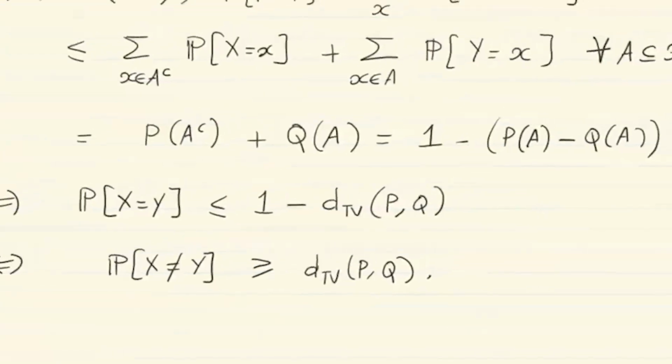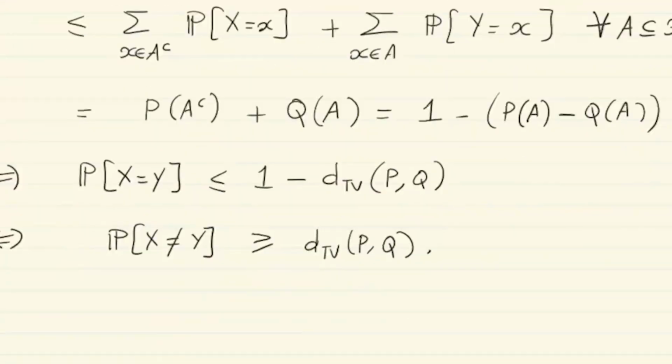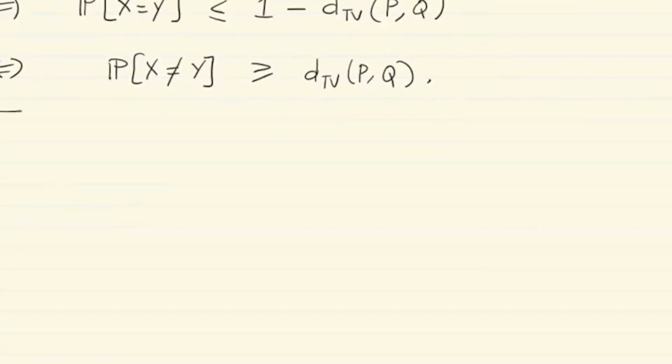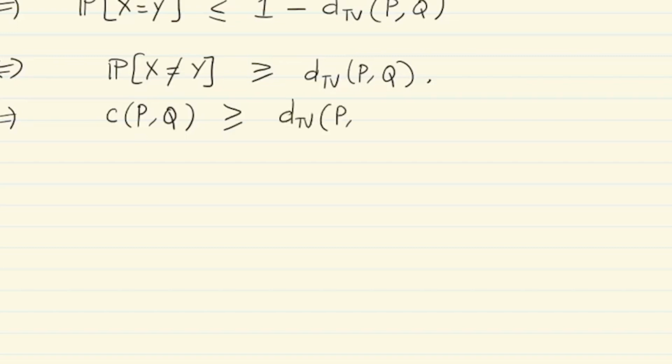We essentially want to show that this holds with equality. So we obtained the greater than or equal to part. Okay, so this is just the same as saying C(P,Q). So for any such coupling, since there is a lower bound of dTV(P,Q), it means that C(P,Q) is lower bounded by dTV(P,Q) with the Hamming cost. So we want to essentially show the other direction as well, that C(P,Q) is less than or equal to dTV(P,Q).